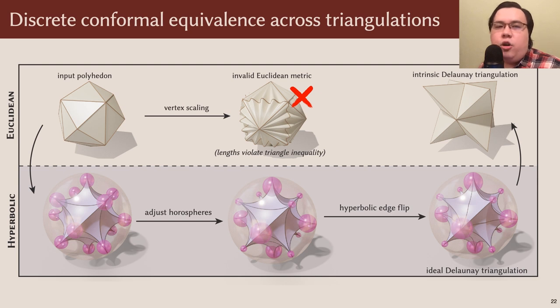If you stay on the Euclidean side the whole time, then this procedure just looks like scaling to an invalid set of edge lengths and then flipping back to Delaunay using Ptolemy flips instead of ordinary Euclidean flips. And moreover, this mesh that we end up with is the same mesh that we would've obtained if we'd stopped during scaling to maintain a Delaunay triangulation the entire time.